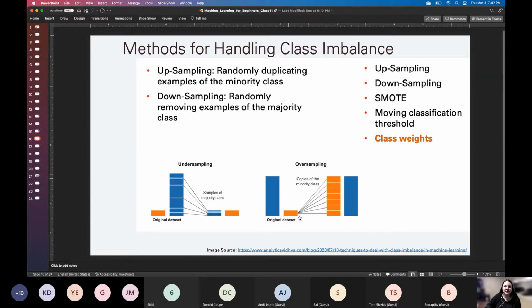I think that's because with oversampling the model is seeing the same data points over and over again. I usually use undersampling in only the most extreme of cases. I try everything else first to see if those work, and then if they don't, I usually try undersampling. And I try oversampling, but again, it's usually not as effective.